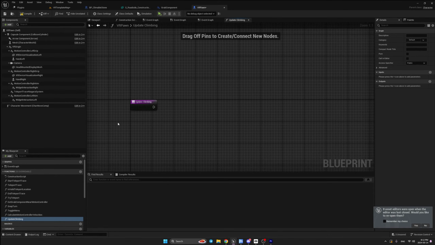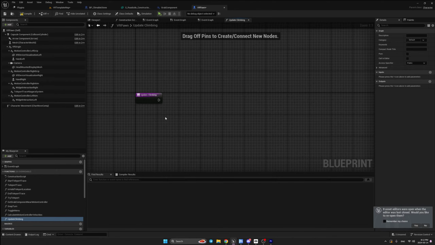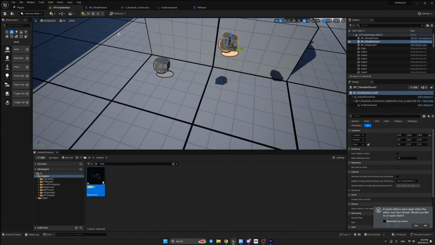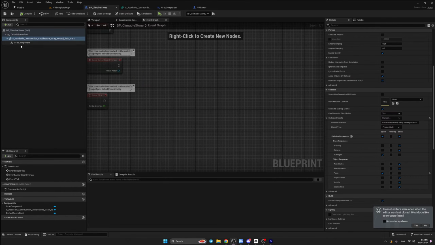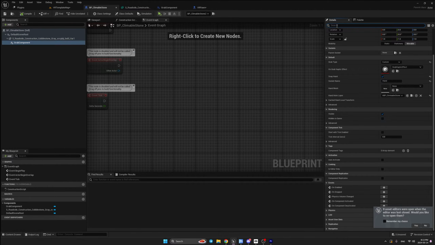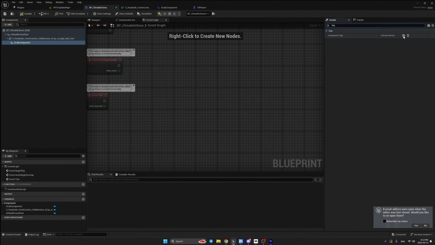And here we'll need to have a little bit of code. We need to let our VRPawn know that it is holding a climbable object, and the only way to do this is to create a tag for our climbable object. For your future climbable objects, don't forget to do this. That's important. So let's go back to our blueprint climbable stone, click on our grab component, and search for tag. Make sure you add a tag here, and let's call it climb, like this. Hit compile and save. Again, for every climbable object in future, please add this tag to the grab component of your climbable object. That's important.